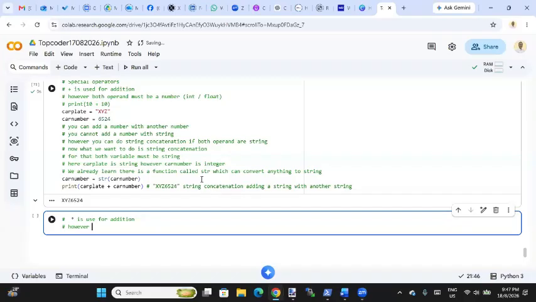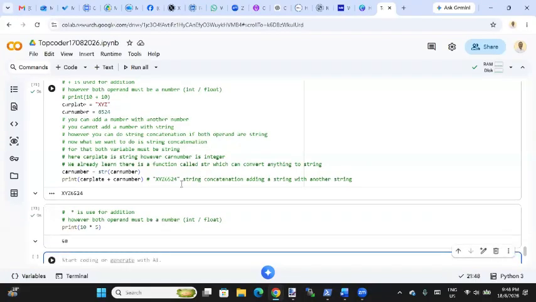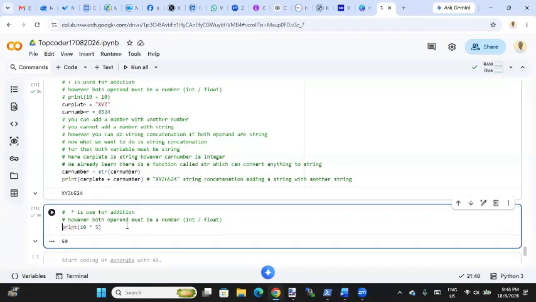However, both operands must be a number. So it can be either integer or float. So for example, you can say print 10 multiply with 5, then you get 50. Of course, this one we understand clearly.